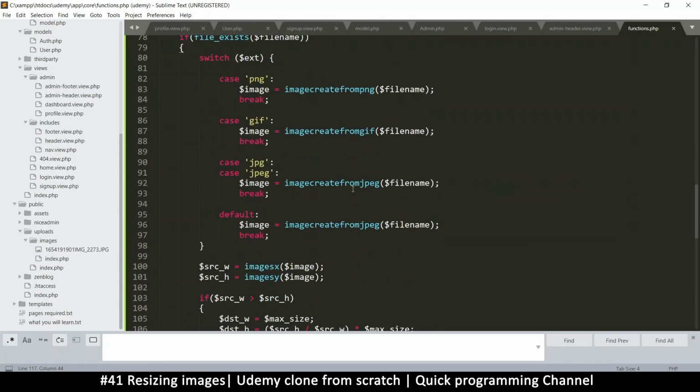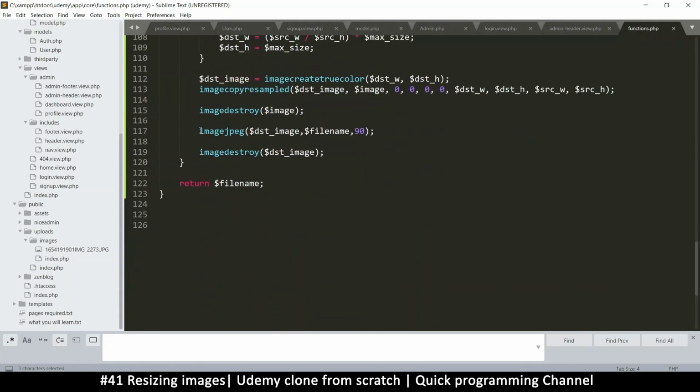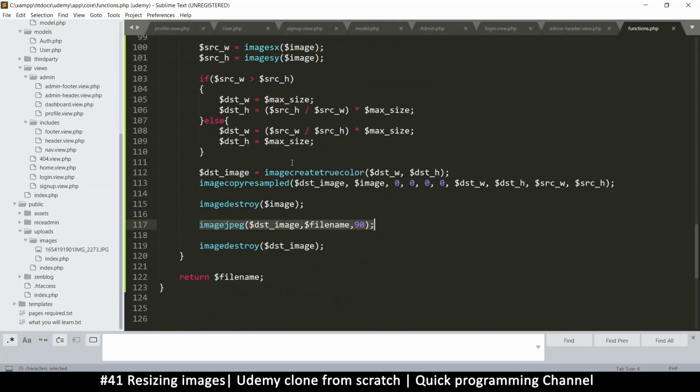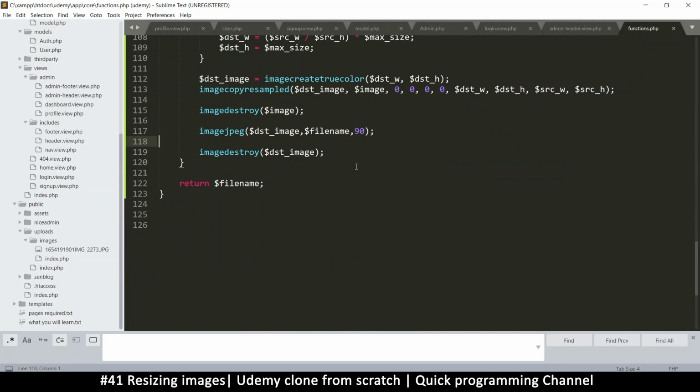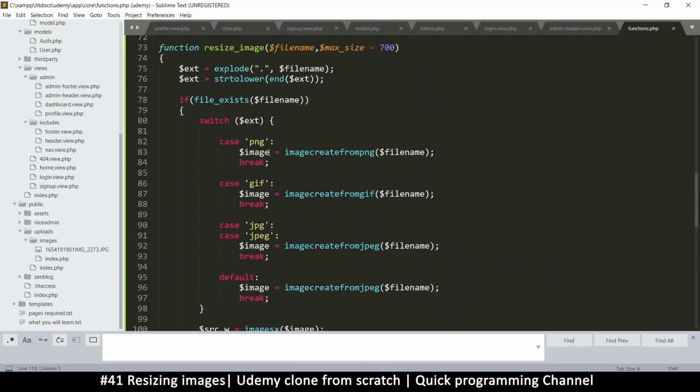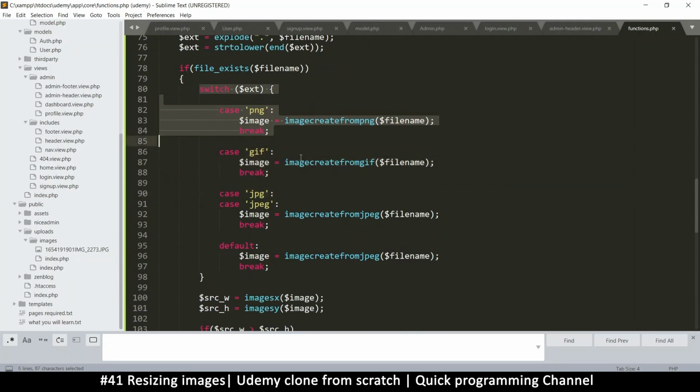But there's a slight problem. You see, this original image may be a GIF, maybe a JPEG. Now the thing is, you can get a PNG and save it as a JPEG, no problem. Even a GIF can be saved as a JPEG. This way you always have JPEGs. But if you want to maintain the original file extensions, then we have to do this switch thingy here.